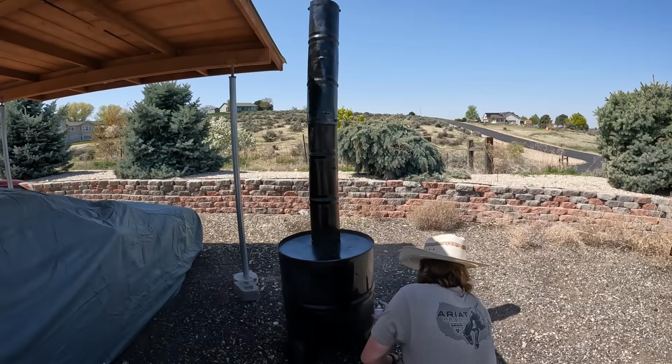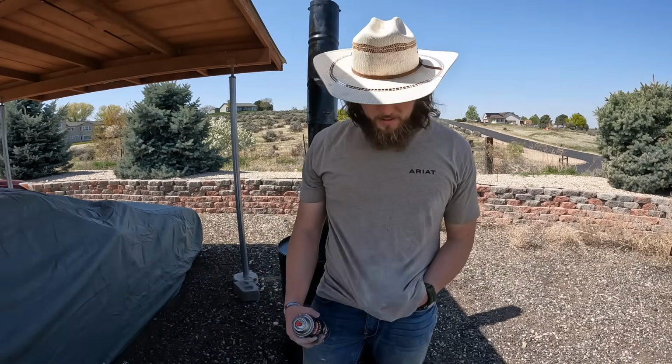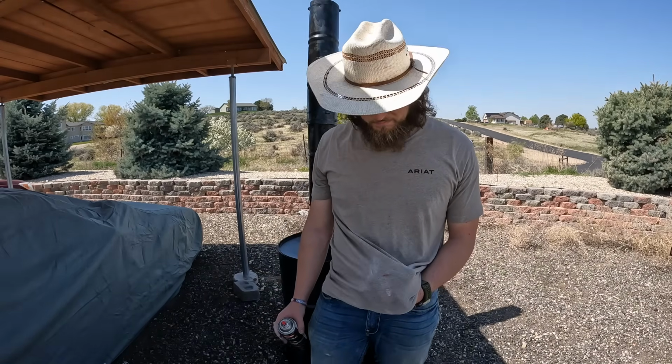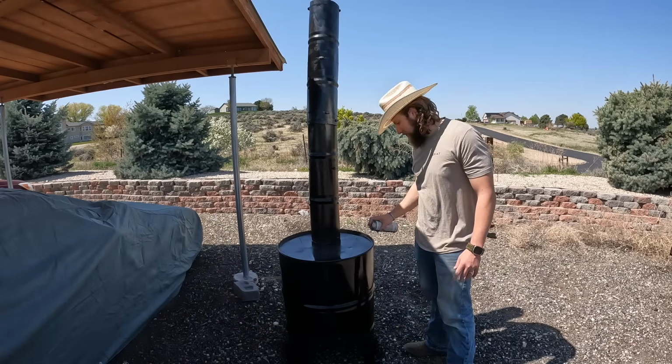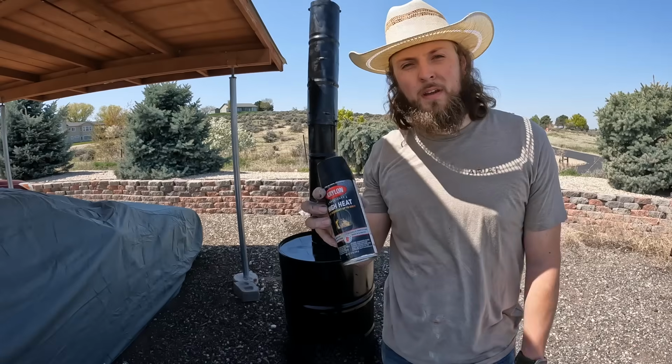One can down. Is this red on my shirt rust or blood? The world may never know. Can number 2 down.